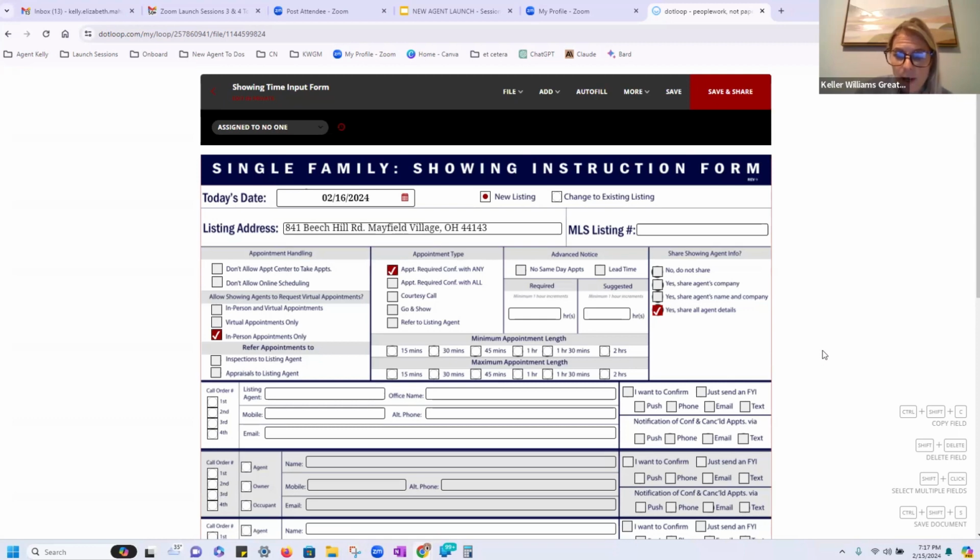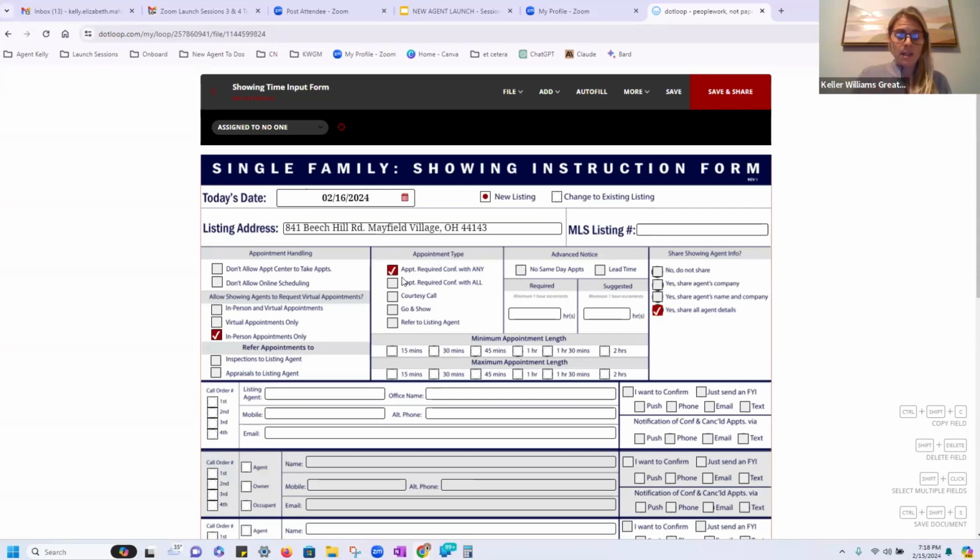All right, sorry, I'm gonna wrap it up. But again, this needs to be filled out because you're gonna want to submit this form to ShowingTime so that when you make your property live in the MLS, ShowingTime will already have all this information. And as soon as a buyer's agent or a buyer wants to look at the house, they could schedule it right away.